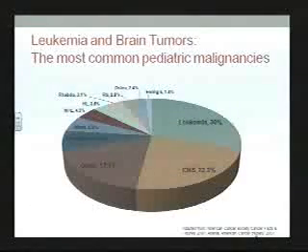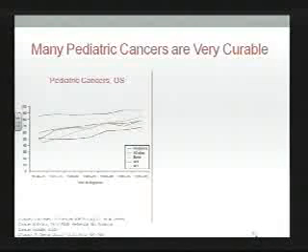So to start off, to orient ourselves, pediatric cancers are quite diverse. The most common cancers are leukemias, followed by brain tumors. So these will be the two patient populations that you will see the most of in long-term follow-up. Pediatric cancer is also very curable in this day and age. I really enjoy looking at this slide.